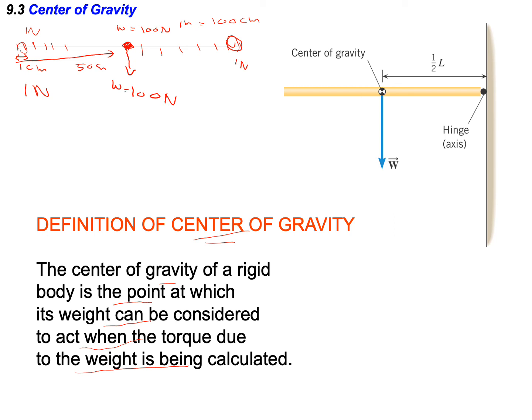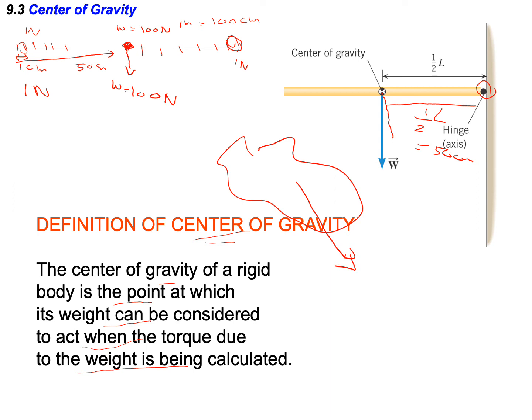So let's say a meter stick is attached to a hinge. We know it has a weight, and when you label the weight, we just use the center, and this length is half the length of the meter stick, which is 50 centimeters. And if you have an irregular shape, then it's very hard for us to tell. So then we have to have a formula to figure out where the weight acts, that point we call the center of gravity.